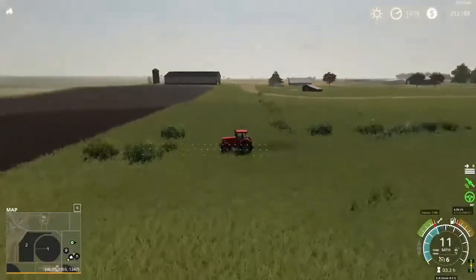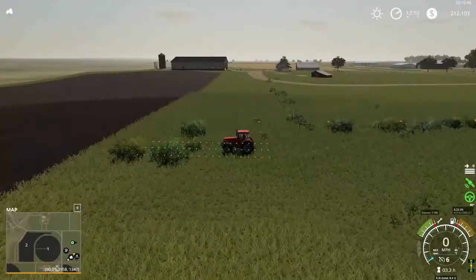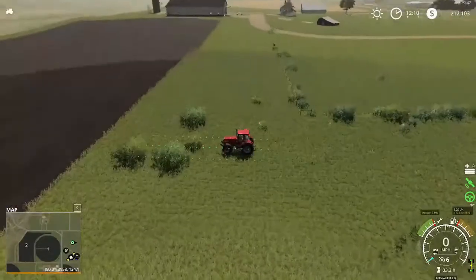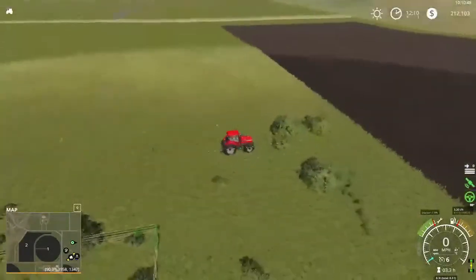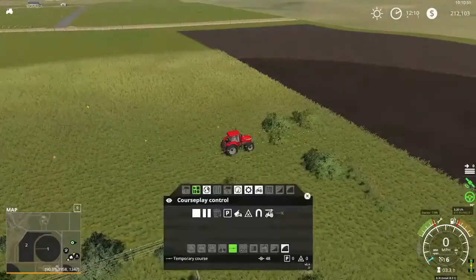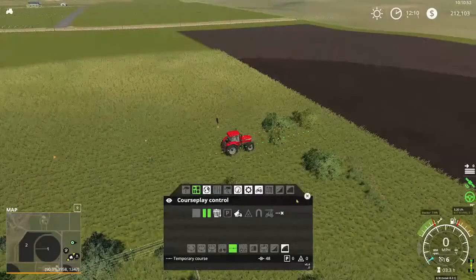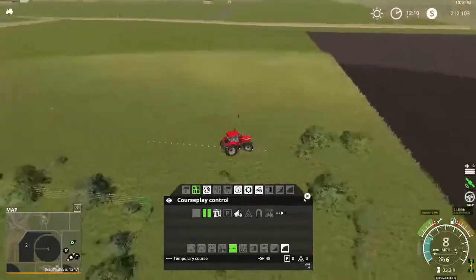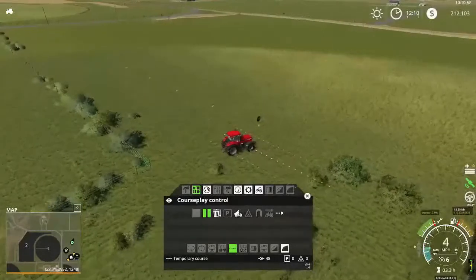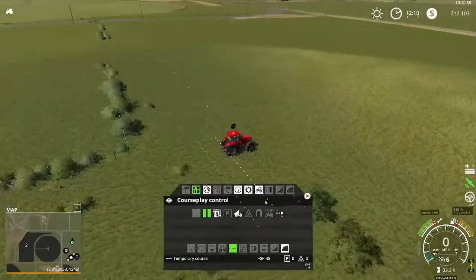I was trying to kind of get to the edge of the road over there. I think that's pretty close. Alright. Pause. Wind up.